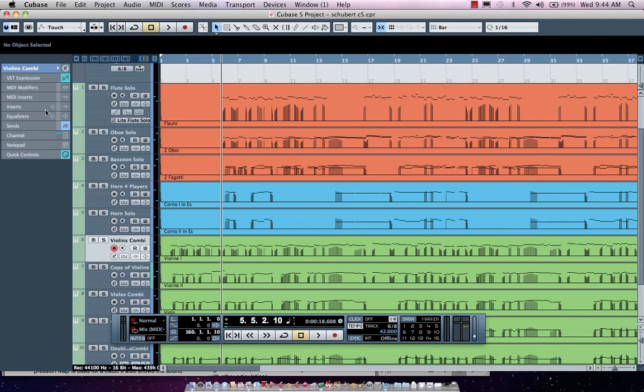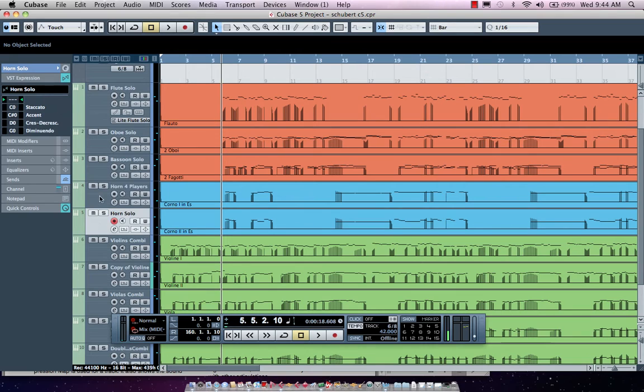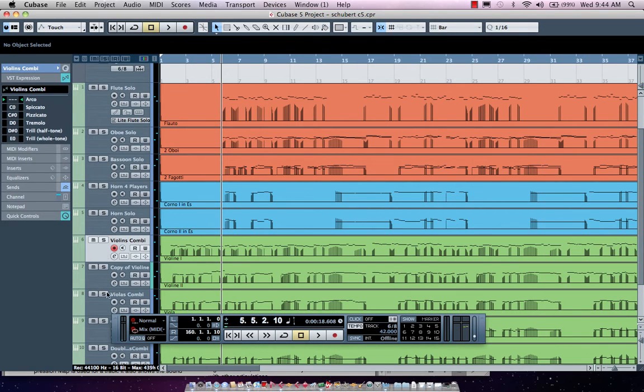Now our VST expressions will also show up right here in our inspector. So as I move to different channels, if I go to my bassoon versus my violins versus my violas, I could see all of my available articulations show up right there on my inspector. So this way I can see what available articulations are there for the sample. So let's go ahead and take a quick listen to an example using the Halion Symphonic Orchestra 16-bit version that the trial version's included with Cubase, and we'll go ahead and just play.